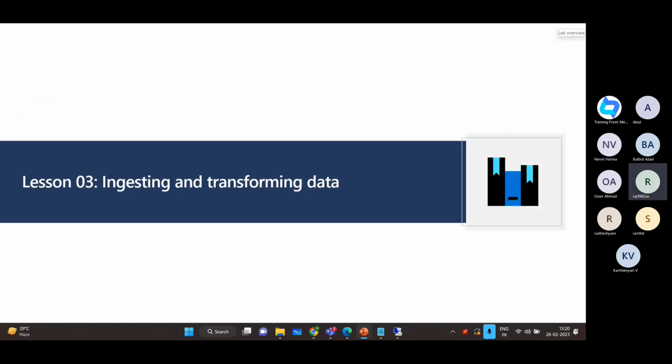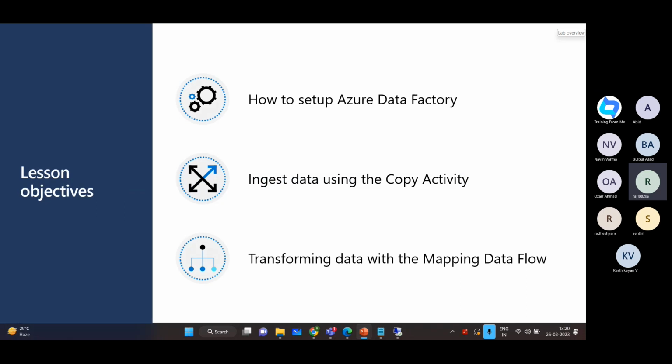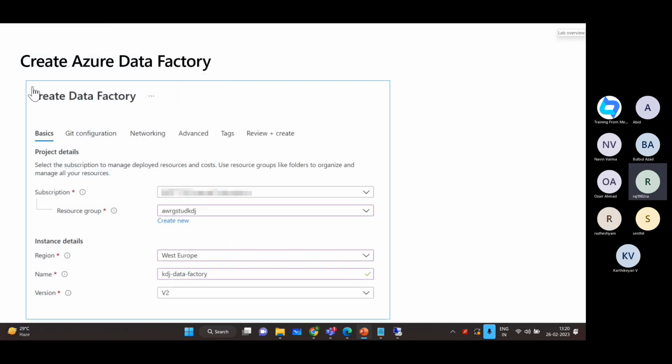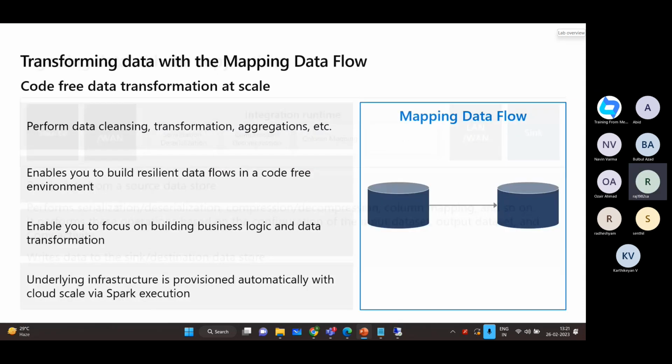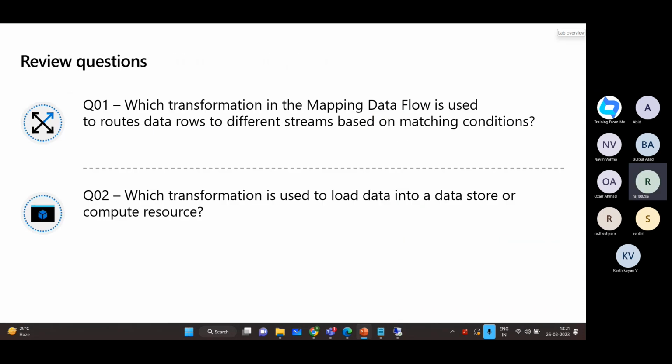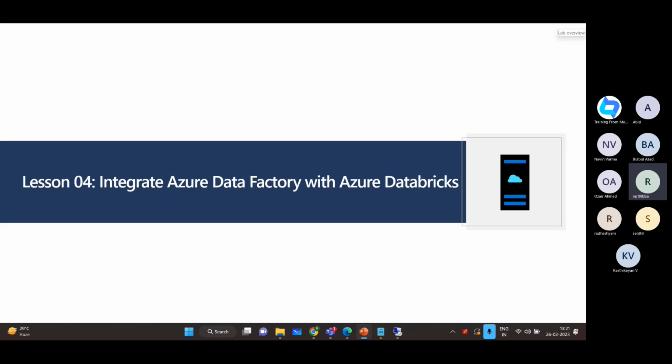There are some labs available. Ingestion and transforming data, how to set up Azure Data Factory. Just now I created it in front of you. This is the option, Create Azure Data Factory. Just now I did. And it's recorded. Just after the session, you'll get the recording from Vishal so that you can see it again. There's the ingestion, data copy, transformation. Many things are there. Don't worry.